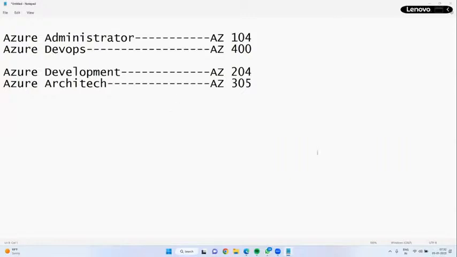For example, how does an architect work? See, for example, I am the client. All my servers are on-premises. Now I am looking for some cost saving. You are the architect. I would like to migrate my servers into Microsoft Azure, just provide your solutions. You have to confirm how much cost I can save if I migrate the servers into Azure, what benefits they are providing, and if any service goes down, what the resolution would be. You have to provide all that. That is the architect's job. If you want to know all these things, administrator is mandatory.